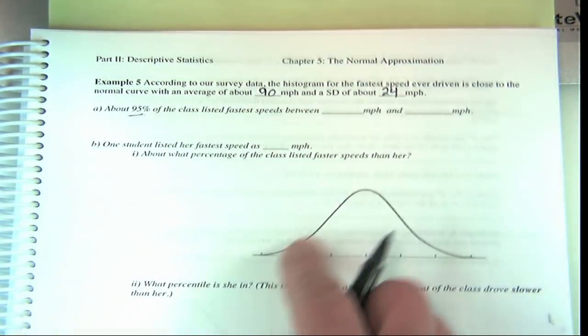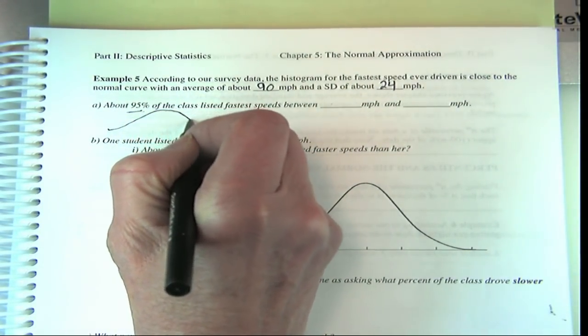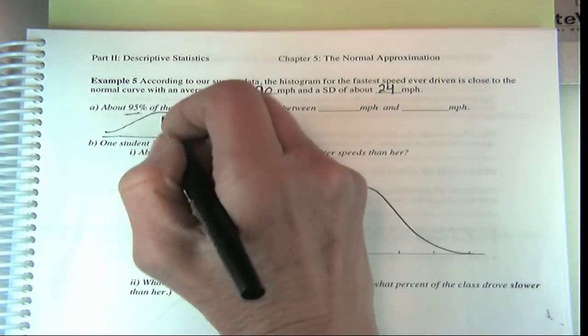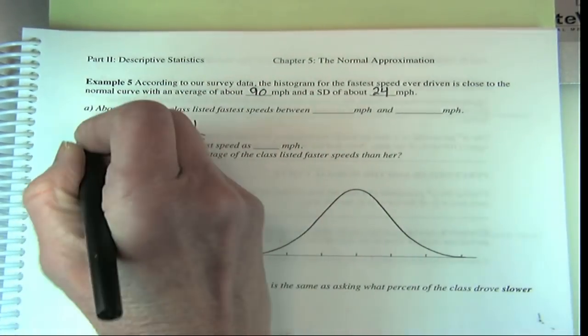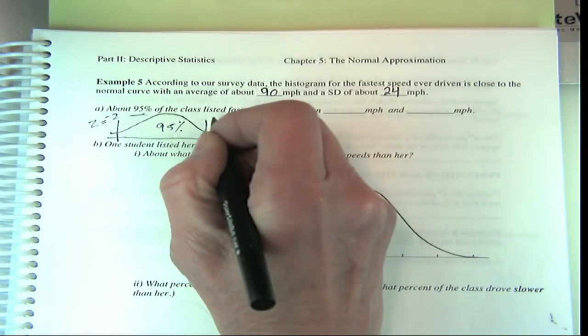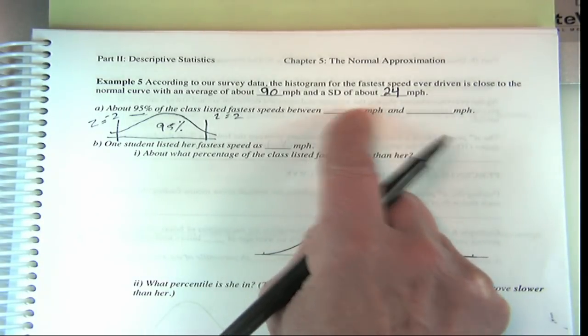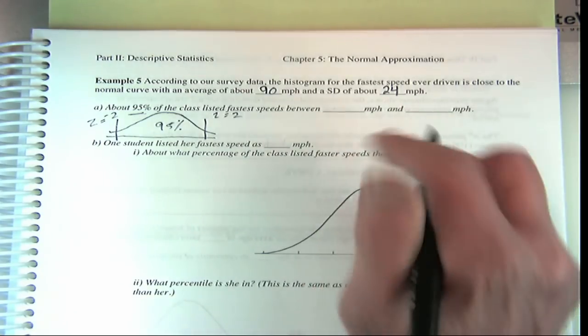Well, remember this 95%? If it follows the normal curve, then we have that rule of thumb that about 95% is between, do you remember what? Between z equals -2 and z equals 2. But you don't want to put between -2 and 2 in there, right? You want to put what? Between what? This is 2 standard deviations from the average.